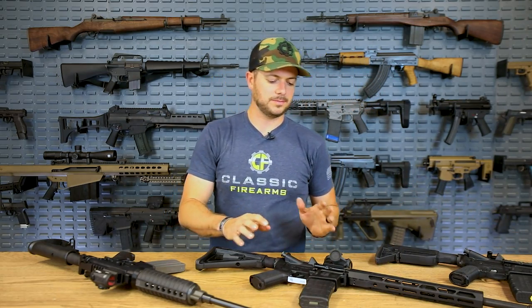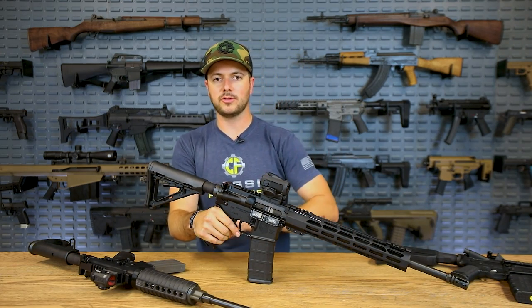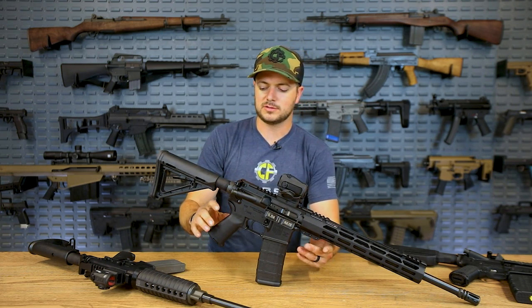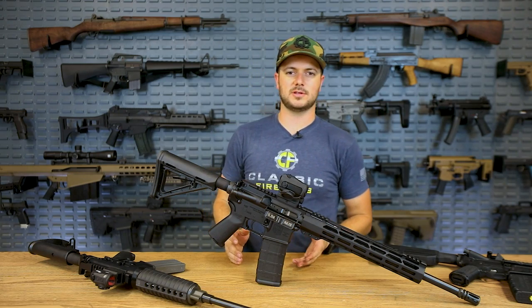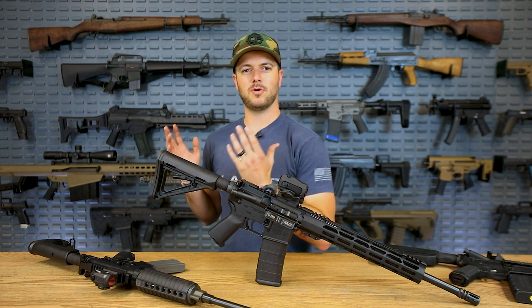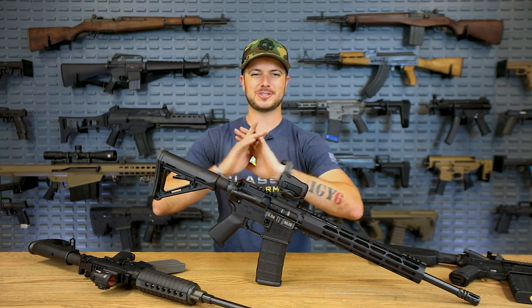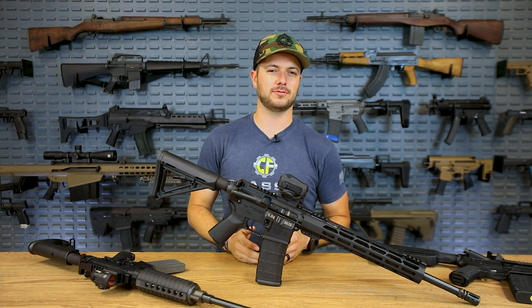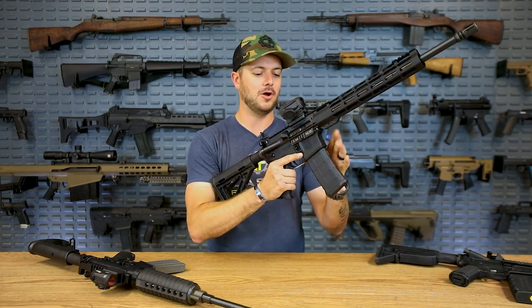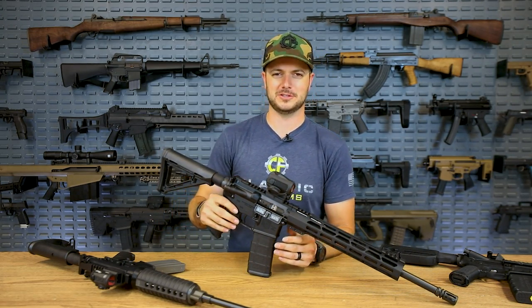All these guns here are well under a thousand dollars, they're going to run for you, they're going to do well. Some might come with a couple more features than others, but it really comes down to what you're looking for and your budget. For most of you out there, this is going to work just fine. If you've got a thousand dollars to spend, spend about 60% of it on a good gun, then spend some more on ammo, and then spend as much as you can on training. Because if you have the most high-end stuff in the world but you don't know how to effectively put rounds on target, do a simple reload, and know your controls, then it doesn't matter at all.